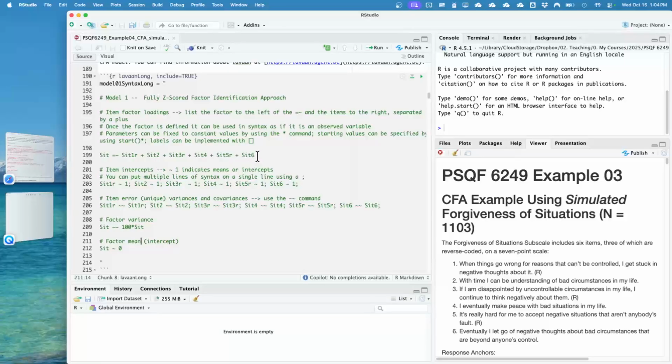So what we're saying is there are 5 items right there. Now, I mentioned this the last couple times. Depending on which function you use to run the model, there is a CFA function. CFA stands for confirmatory factor analysis. If you want to use it shorthand, all you need is this line of code right there. The CFA function will then add to each item the item intercepts and the unique variances as well.